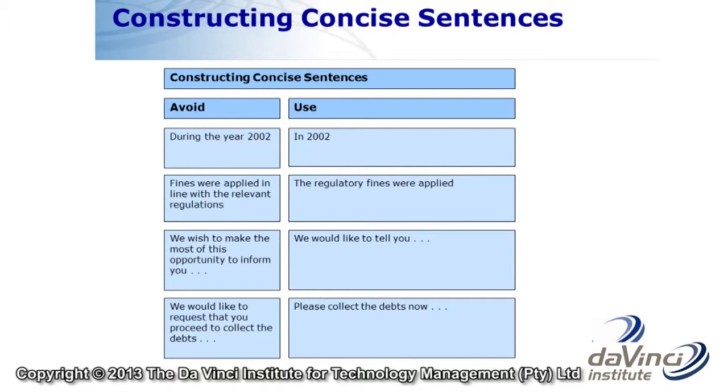You won the lotto. Wouldn't that be great? We would like to request that you proceed to collect the debts. Please collect the debts now. Because that's what you're asking. You're asking them to collect the debts now. Would you agree with that? If you've got any of those, just remember to try and always talk in them.